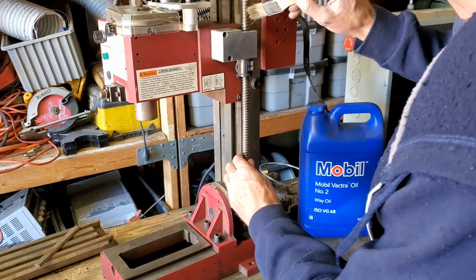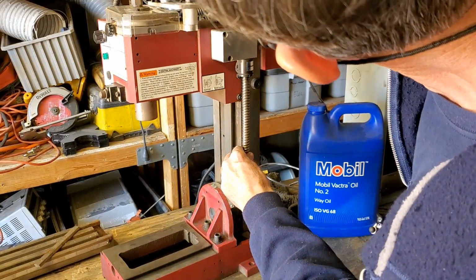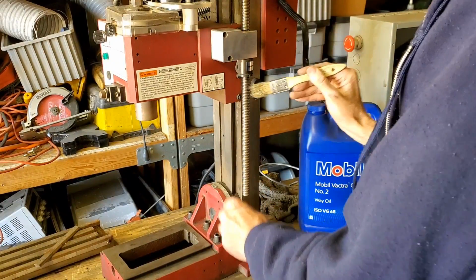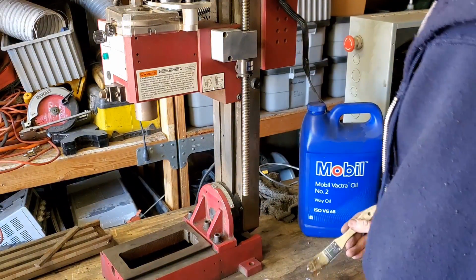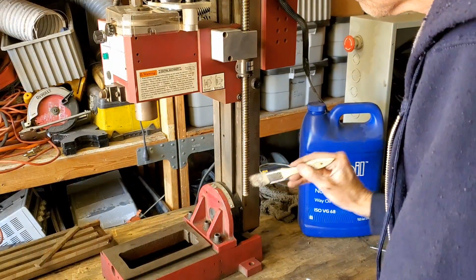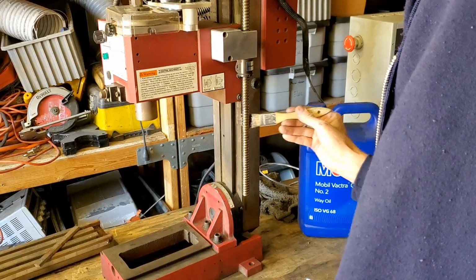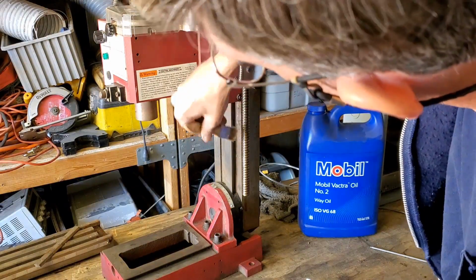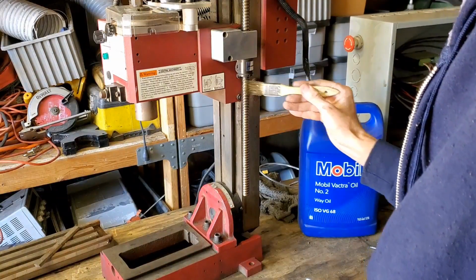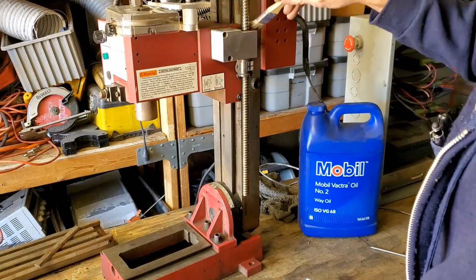You just add some oil on here. At the time, I wasn't really that good about keeping it oiled, but put some oil on here and run it up and down a few times. This might be better to do with the steppers hooked up and running, but I figured I'd try to get a little oil in there.